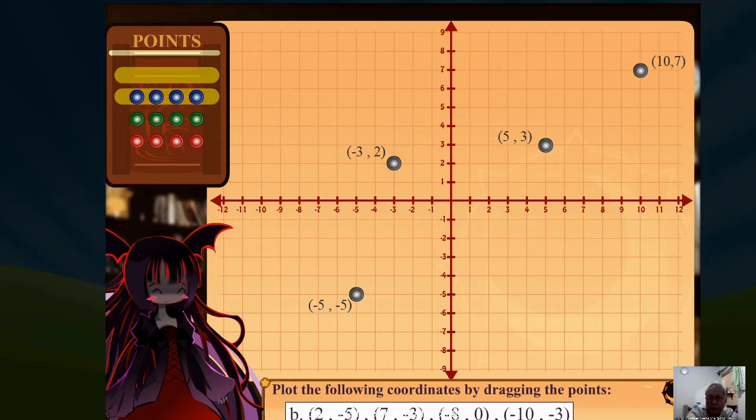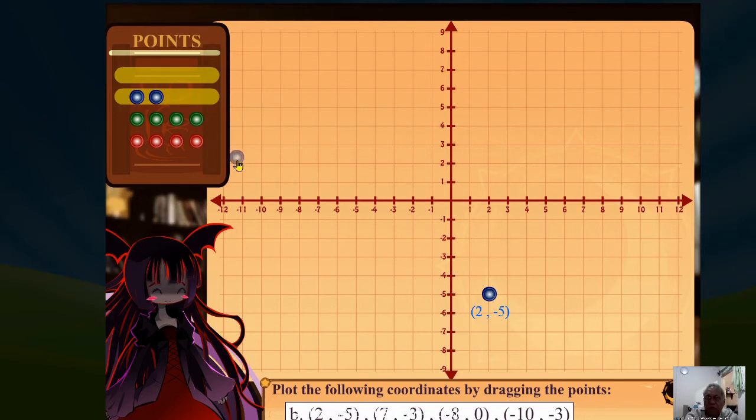Okay. Next, we have 2 and negative 5. Where's the 2? The 2 is here. And the negative 5 is down because that is negative. So we're going to get this one. We start here. 1, 2, and then negative 5 because it's negative, we are going down. 1, 2, 3, 4, and 5. Look at your left, and that's negative 5. Very good.